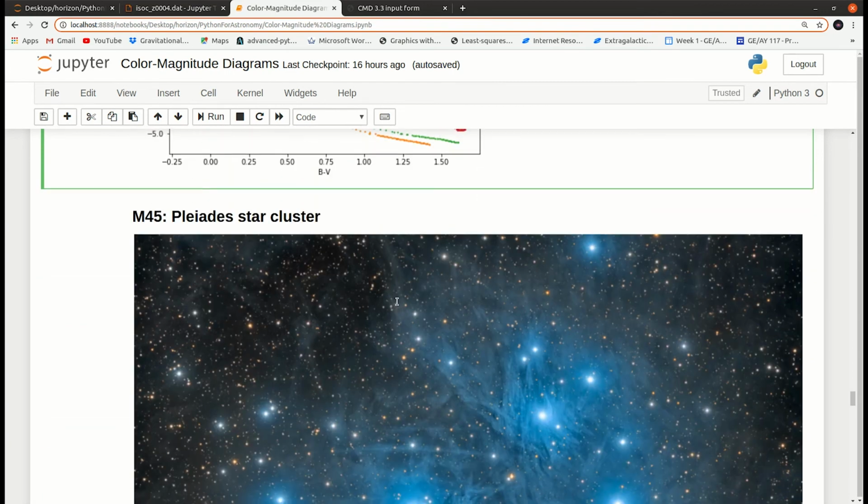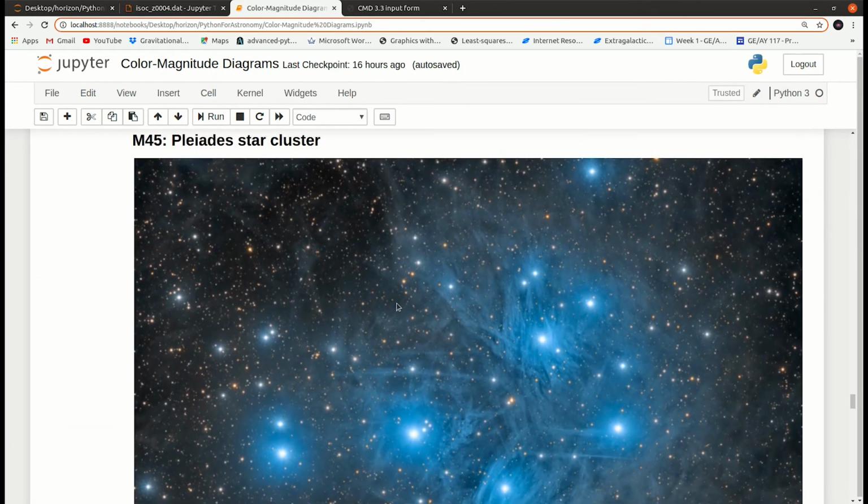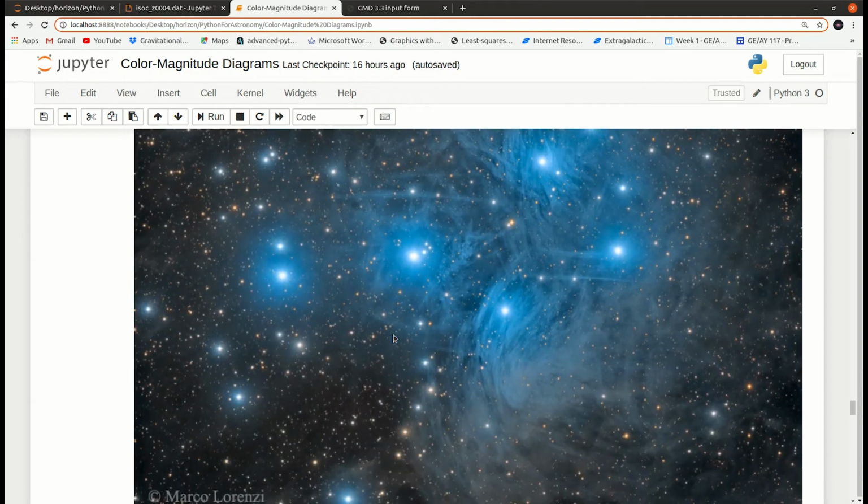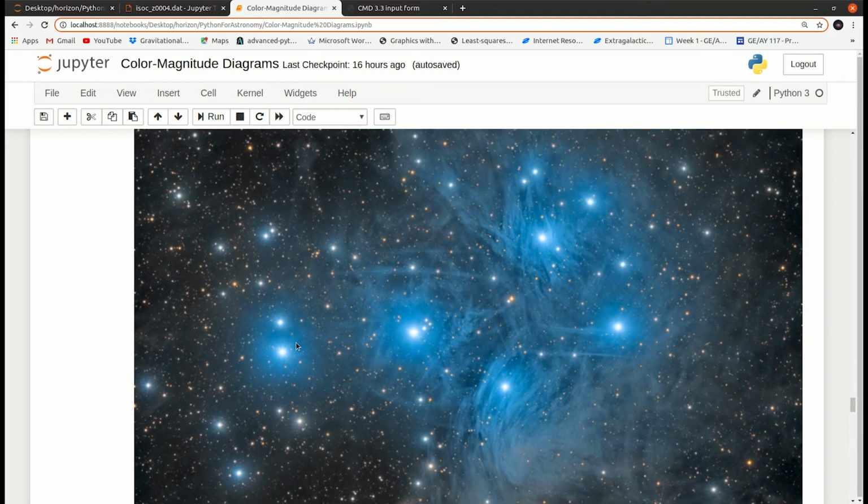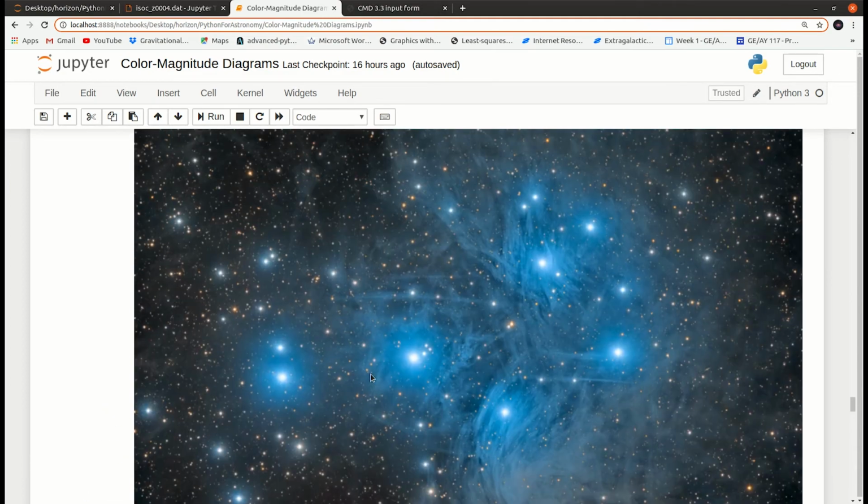Now let's move on to analyze this data which I have in my repository, which is the Pleiades star cluster, M45. Really beautiful thing to observe using your telescope. Let's see what the age of this cluster is. By the way, this is an open cluster, as you can see the stars are not gravitationally bound enough. If you look at a globular cluster, you will see that the stars are really close to each other and really bound, whereas this is an example of an open cluster. Usually open clusters are young star clusters, and globular clusters are older clusters.